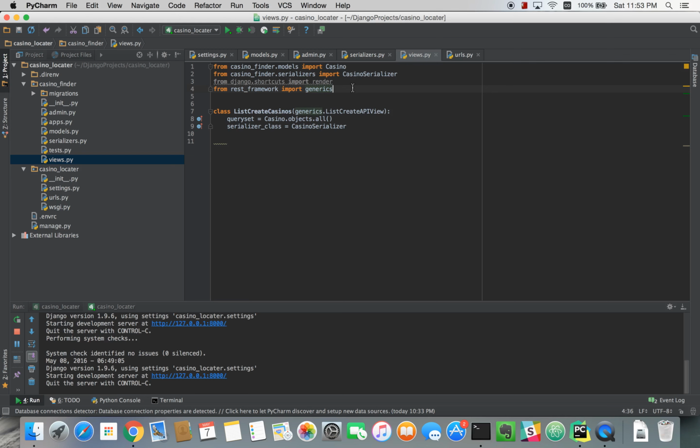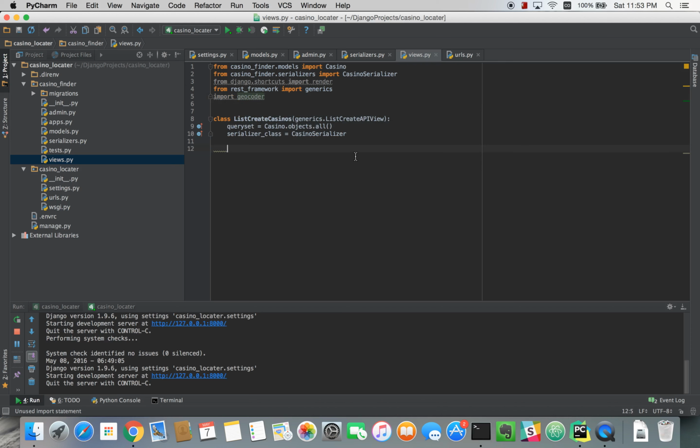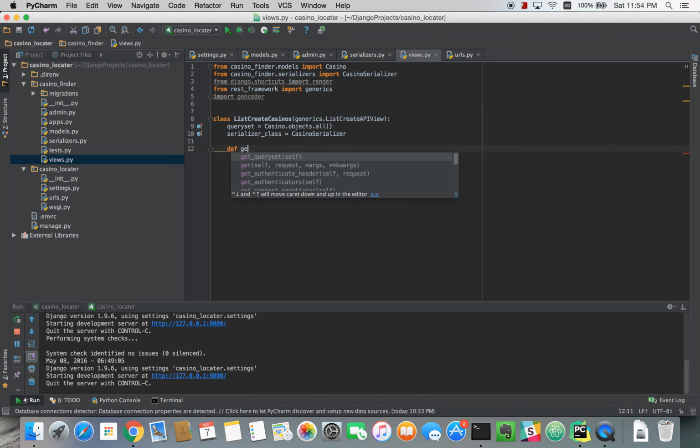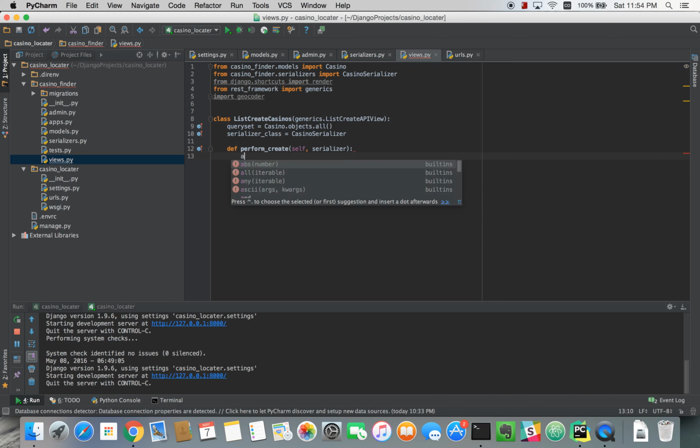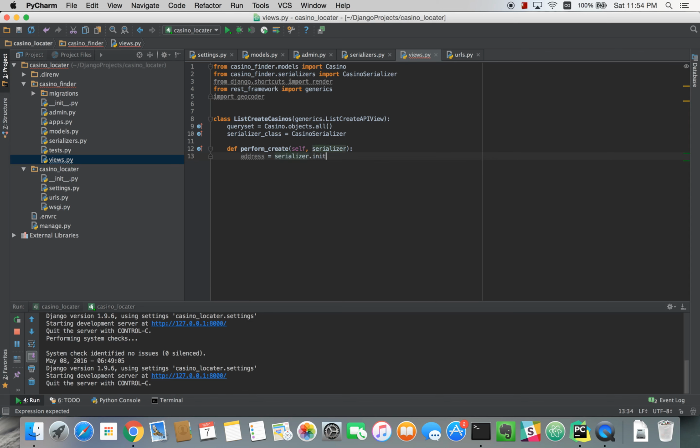So up here we'll import geocoder. And we'll override the perform create process. So the first thing we'll do is pull out the address from the initial data. And this is just the initial data being passed in through any post request when you're creating a new casino object.